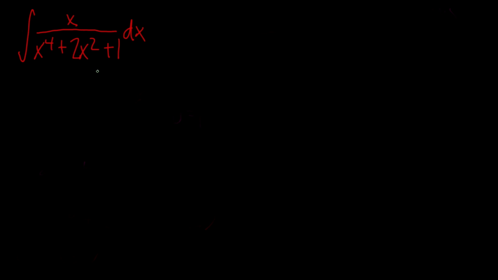Now, there's no convenient u substitution in this current state, right? We can't sub in x to the fourth plus anything, because then we're going to get 3x cubed, or 4x cubed, and we don't have any form like that seen in the numerator, so u substitution wouldn't work here. We can't exactly conveniently split this fraction, and so our best bet is to attempt to complete the square, right?